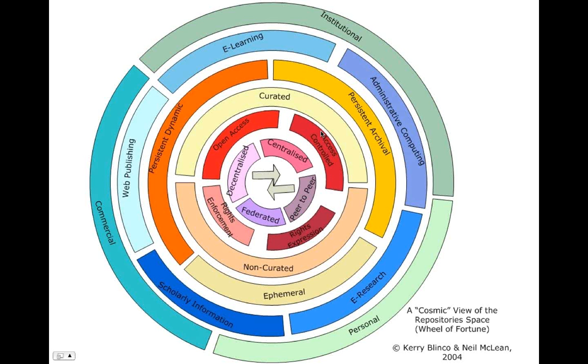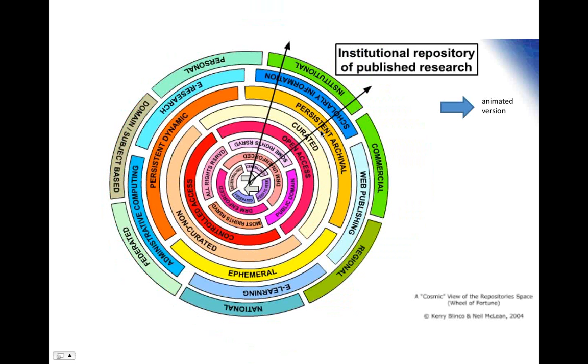If we choose the attributes of the typical institutional repository, we end up with something like this, where the scope of the repository is institutional, the type of the content is scholarly information, the content is persistent and archival, the content is curated to some degree and openly accessible, and so on. If we were to map technology platforms to this space, which I'm not going to attempt to do here, we'd see lots of overlap, systems that potentially accommodate fairly broad slices of the repository pie. And if you do download the presentation later, there is a link to an animated version of this if you want to spin the color wheel and see what other types of repositories look like in this space.